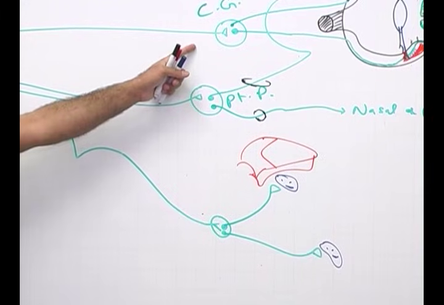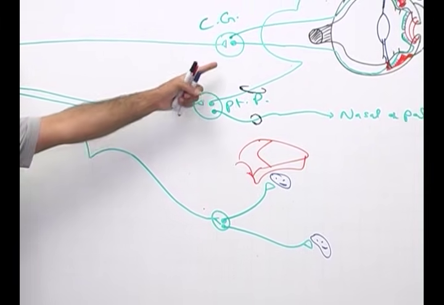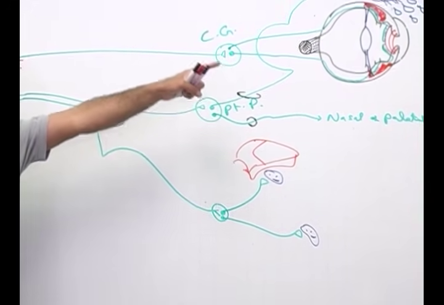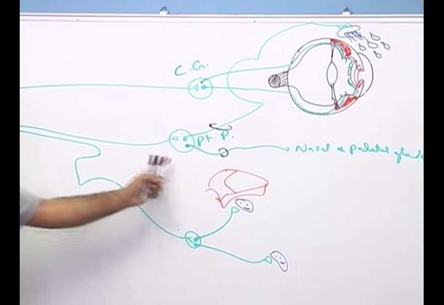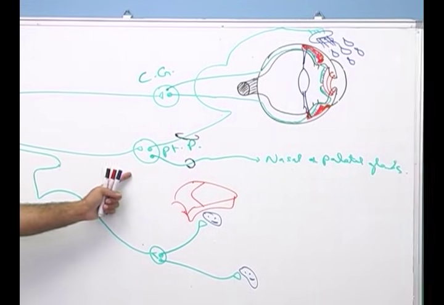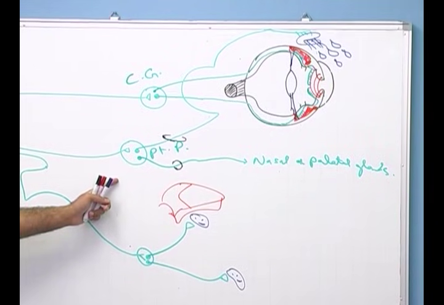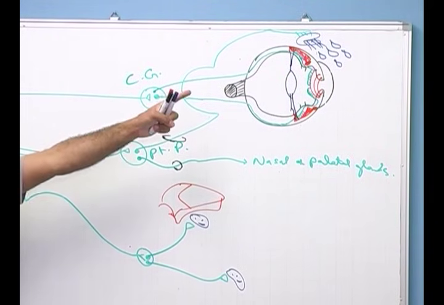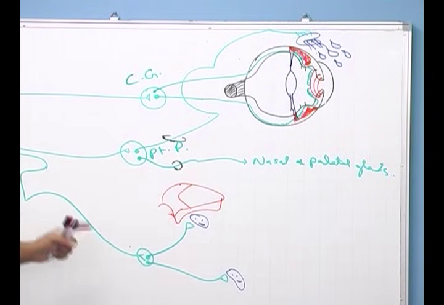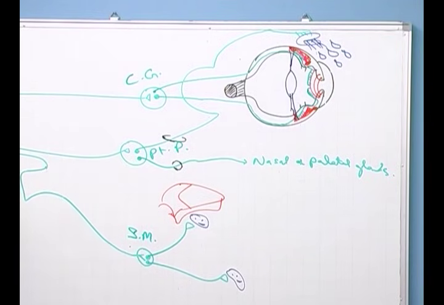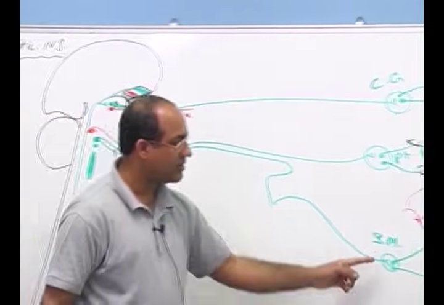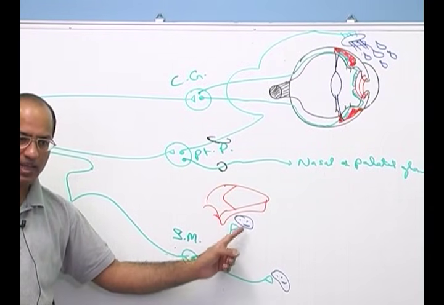Right? So how many ganglia do you have? Ciliary ganglion, input is from the Edinger-Westphal system through which nerve? Third nerve. Output is short ciliary nerves for accommodation and what is there? Pupilloconstriction. The second ganglion was the pterygopalatine ganglion. Input was from the seventh nerve. Source is the superior salivatory or lacrimatory nucleus. Output is going to the lacrimal gland and nasal and palatal glands. The third ganglion was the submandibular ganglion. Again, input is through which nerve? Seventh nerve, chorda tympani, source is the superior salivatory nucleus, and output goes to the sublingual and submandibular glands.